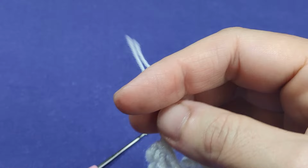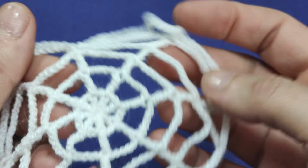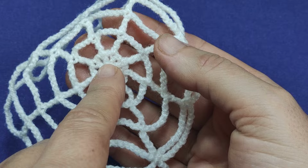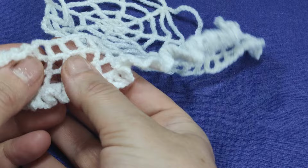Okay, we are cutting the yarn. It is like this, dear friends. As I told you, I hid the yarn end in the back side before making this video. Hide the yarn ends in the back exactly the same way as I did here. Now we are going to make this side.